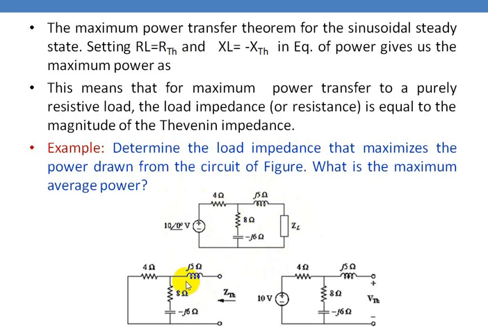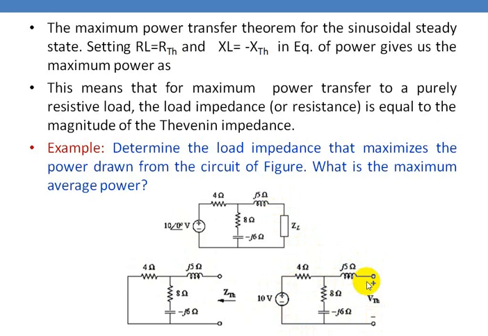So you draw the equivalent circuit to find the Thevenin impedance. You remove the source and create a short circuit. Now these two branch impedances will be in parallel, and this comes in series with j5 ohms. So now you find ZTH. Similarly, to find VTH, you take this circuit, remove this ZL, and find the open circuit voltage across these two terminals. So now this circuit looks like a simple circuit.